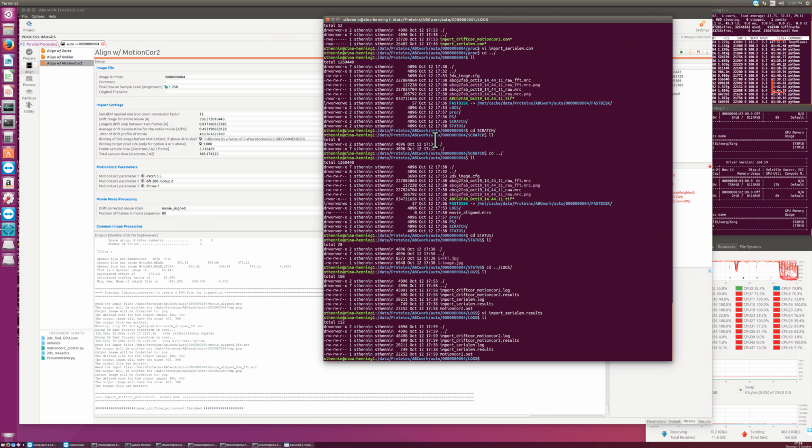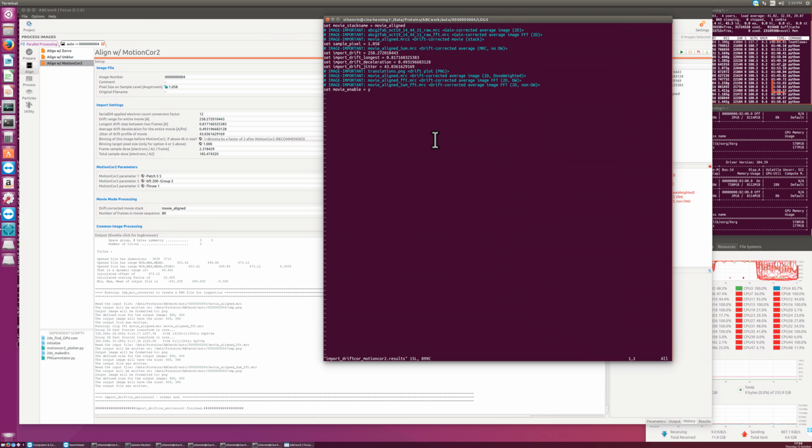There's also now the motion core has finished, so I can look at this drift correction motion core results file. That is the parameters that the script computed. For example, how long is the drift in total, and did the drift decelerate as it should, or did it accelerate, which means your carbon film ruptured or something, and some other parameters like what is the pixel size after Fourier cropping. Before it was half an angstrom, now it's 1 angstrom.